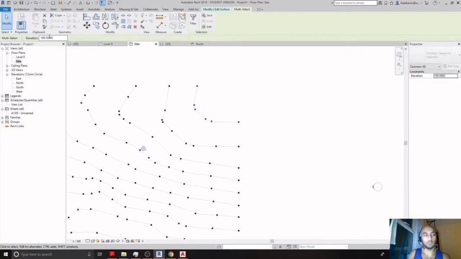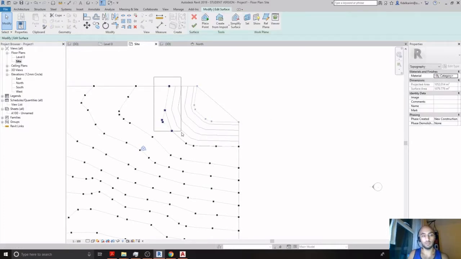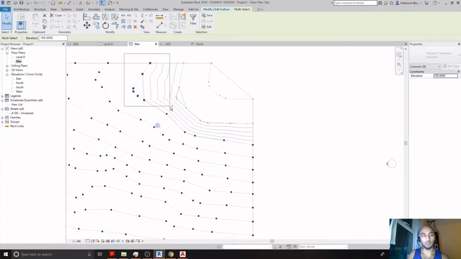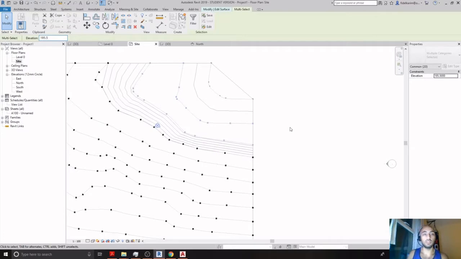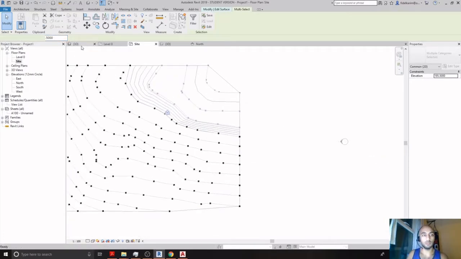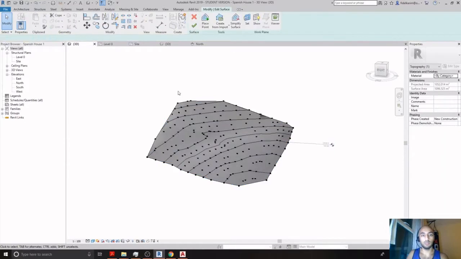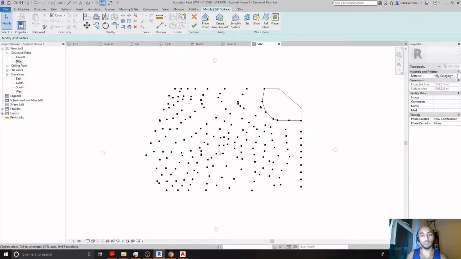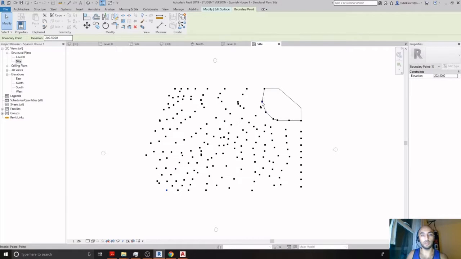Anyway, so select all of these and say 194.5. Now I'll select all of these points and hold control and select the next batch. Say 195, and then same with these. And you just keep going until you get to this point where you've mapped them all out, and if I select this one, you can see it's at 202.5, and I select that one, it's at 195, and they've all been mapped out.